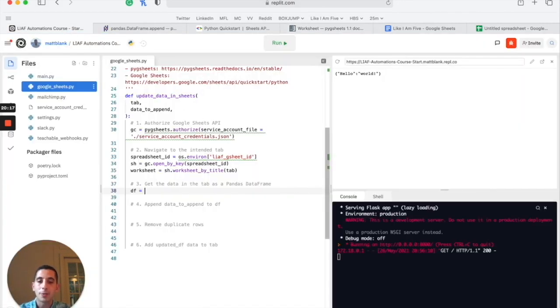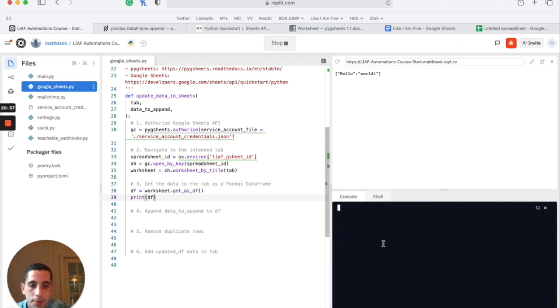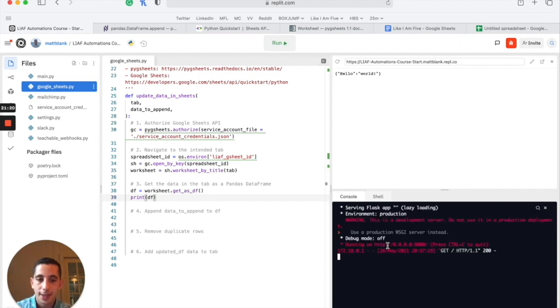Let's create a new variable called df, which we get by taking our worksheet, which is the signups tab, and we will get as df. And just to prove that we actually got the contents as a data frame, I'm going to press Command Enter. My computer is being a little slow, so it might take a second to run. We should see this disappear and turn into red text within the next, hopefully, few seconds. Here we go. All right, cool.